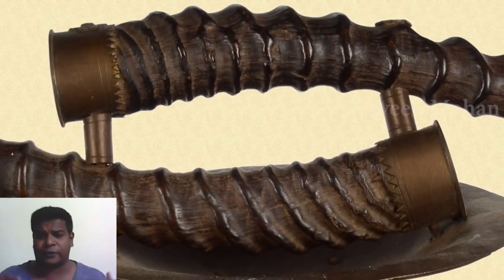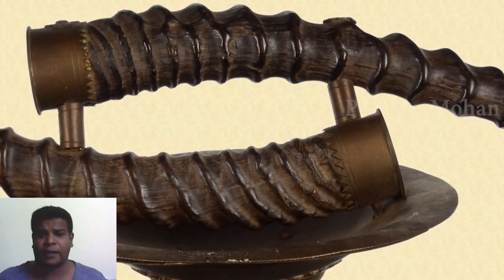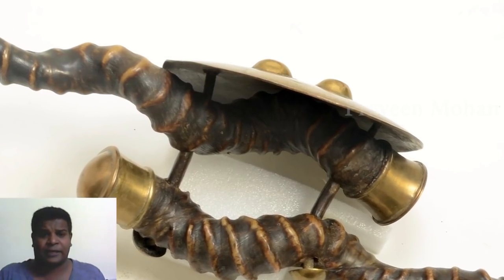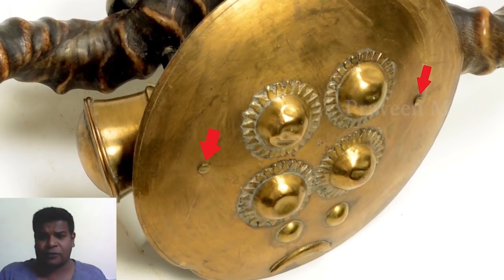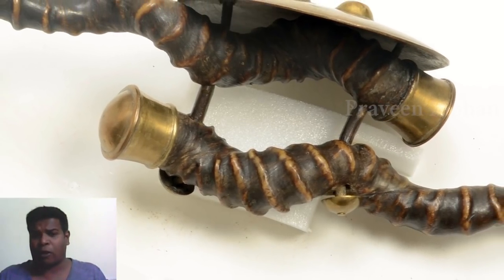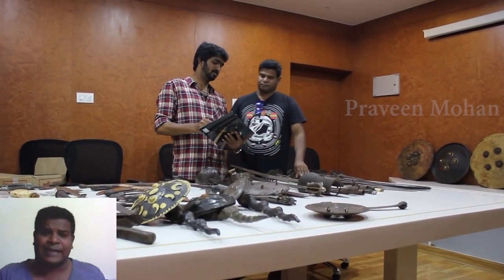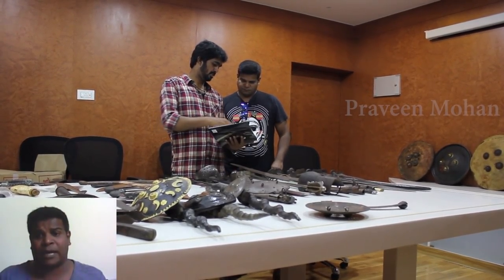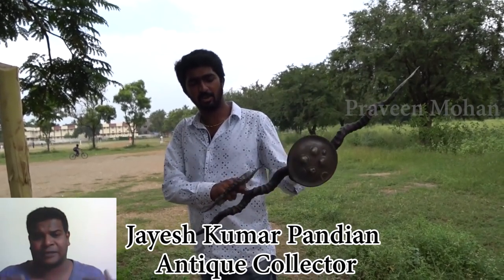They can pierce through your body and cause a very deep wound. These two horns are connected at the center by two crossbars which are also used as handles. If you look carefully, the crossbars extend beyond the horns, and on one side it actually connects to a shield. On the front side you can see these dots, and on the other side we can see how the crossbars are set up so they won't come out. These Madus you are looking at are original antique pieces which are a few hundred years old, collected by my friend Jayesh. It is really interesting to see Islamic symbols like the crescent placed on top of these shields.